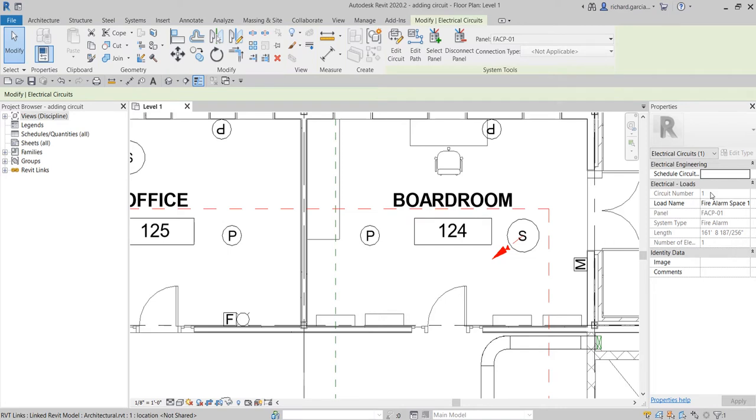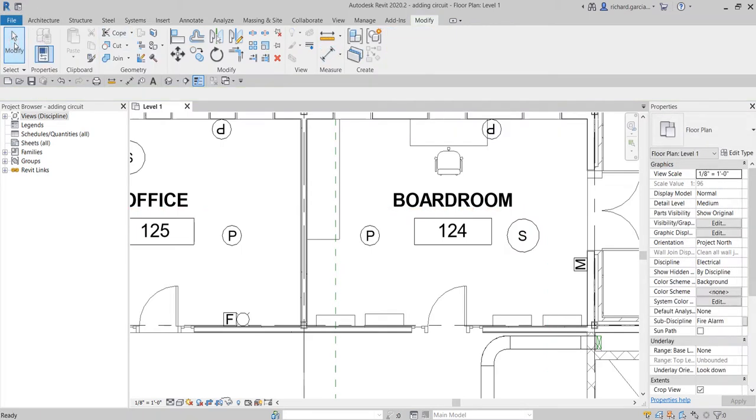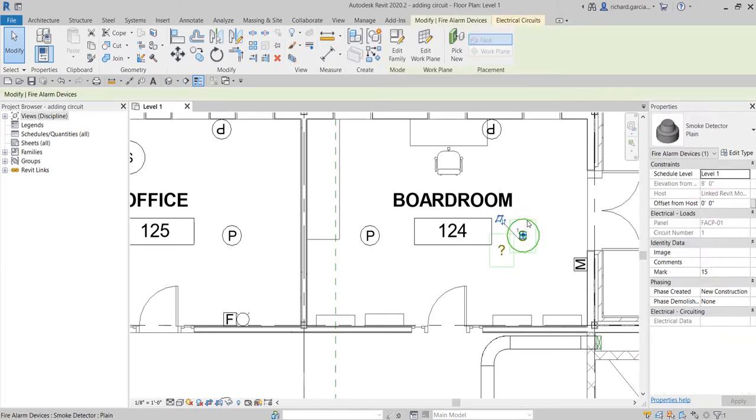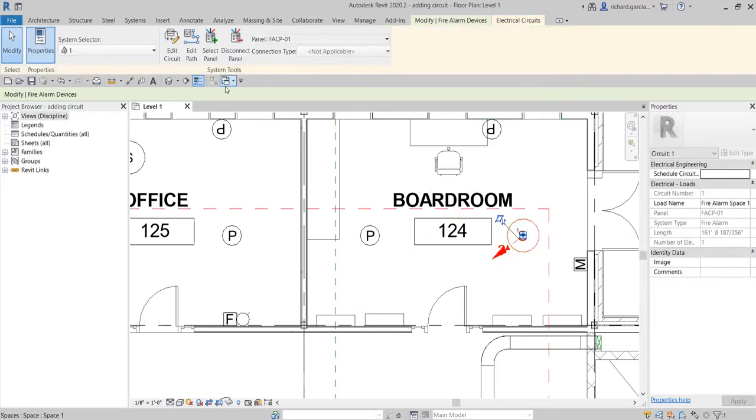The next thing I'm going to do is add the other three alarm devices to my circuit, because currently this is the only part of the circuit. So I'm going to select edit circuit. Just in case you accidentally select modify or escape, all you have to do is select again that particular fire alarm device that is already part of the system, go to the electrical circuits tab, and select edit circuit.